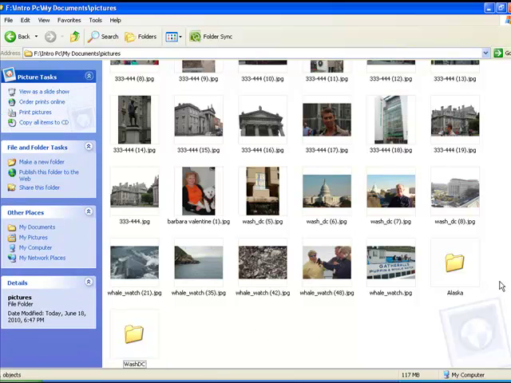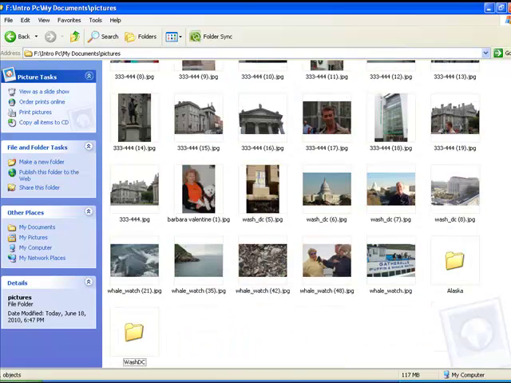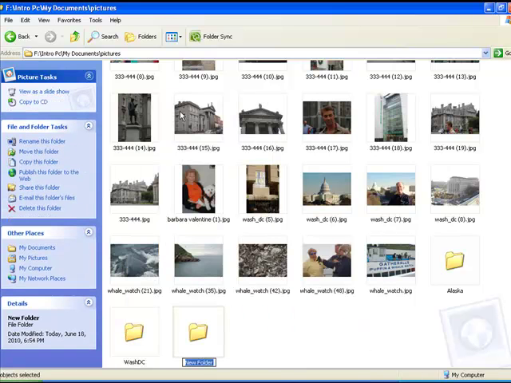And then I could right-click, and let's say I have pictures from other places here. The Botanic Garden, right-click here, New Folder, Botanic Garden. I spelled it wrong. I could just click inside here, rename it, put in the C. So that way I have things in here.